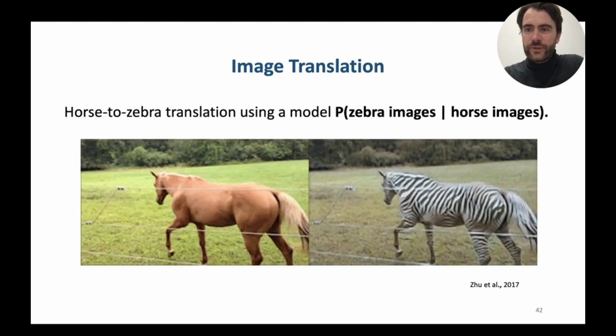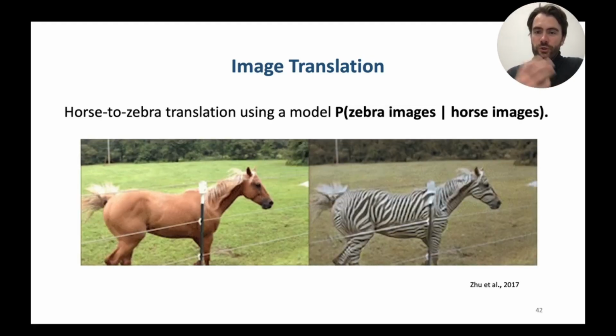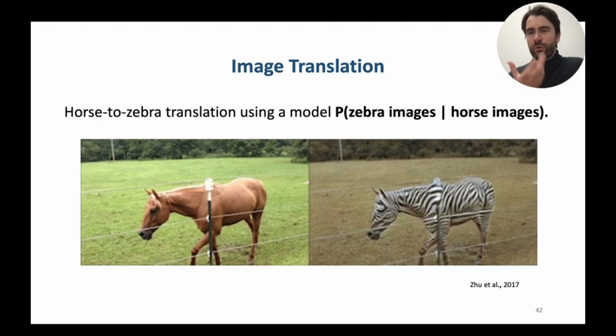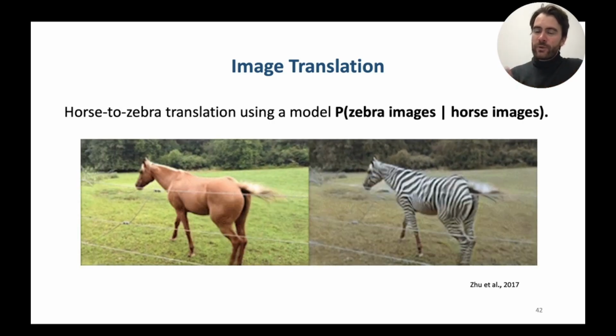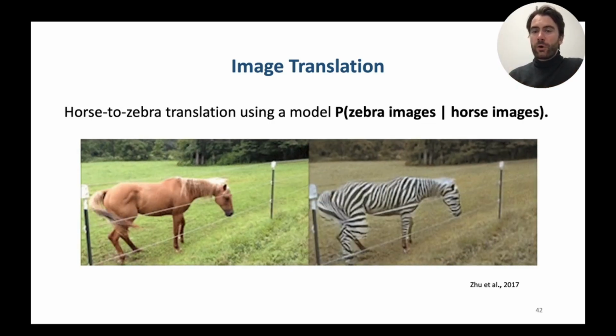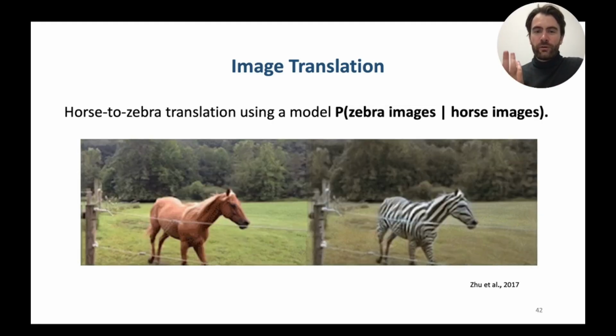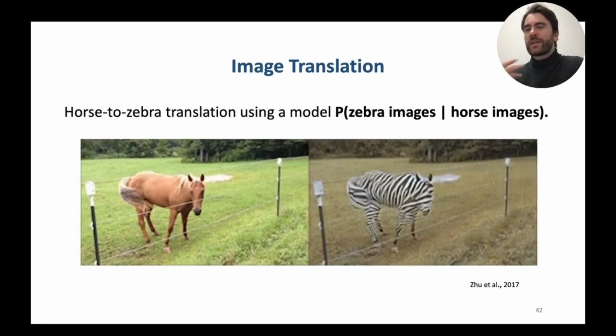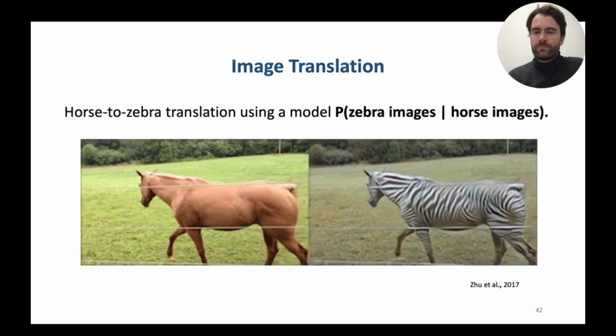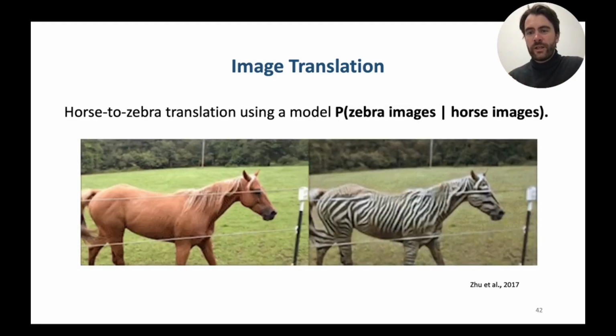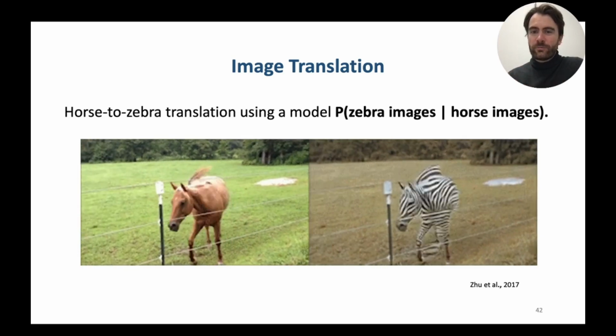This is another interesting example, which shows that we can do translation not only over text but also over images, in some sense. This is a model that translates a video or an image of a horse into an image of a zebra, keeping everything else the same. And it can also go in the other direction. It can generate a horse from a zebra.